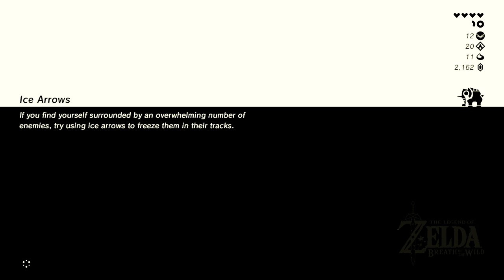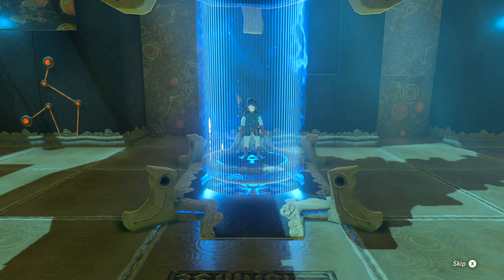We also need to cash in our shrines. And we've got a few more Korok seeds, I think. We've got some good money, so we can buy the Snow Quill outfit, other things like that.